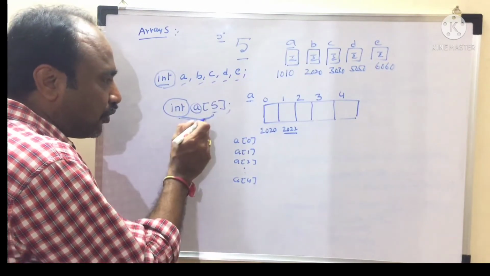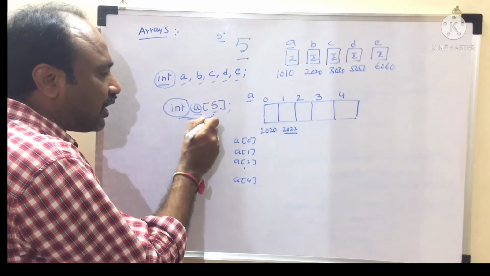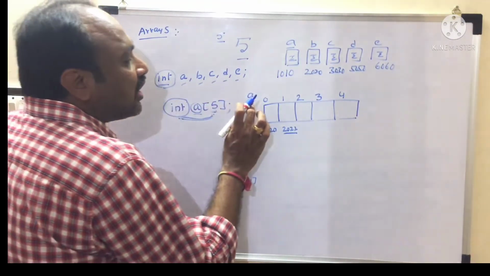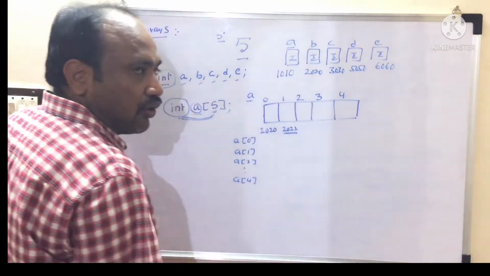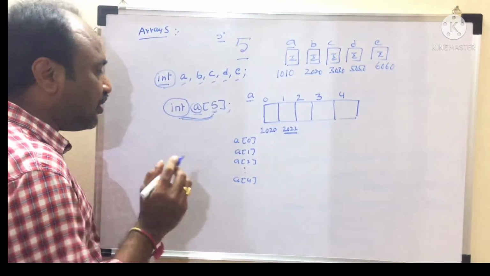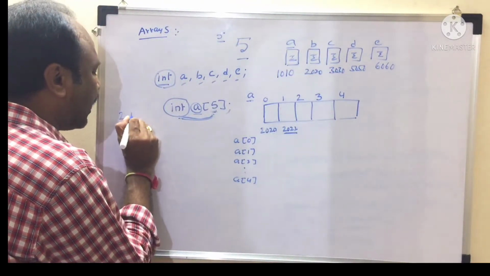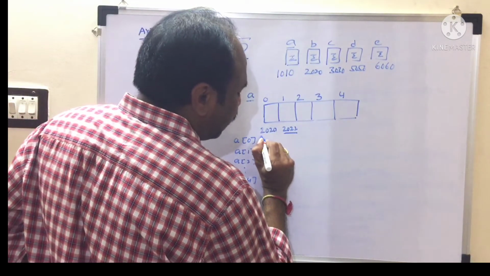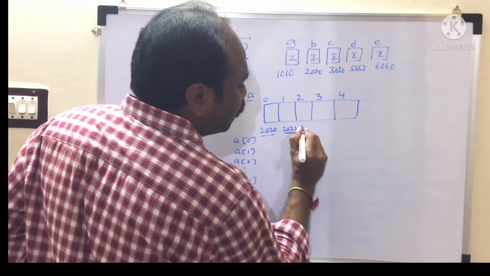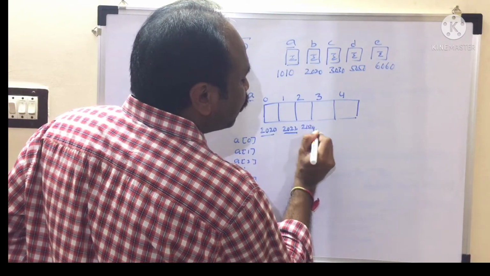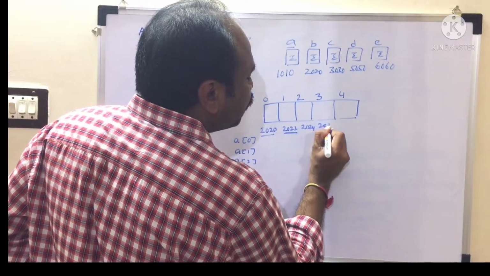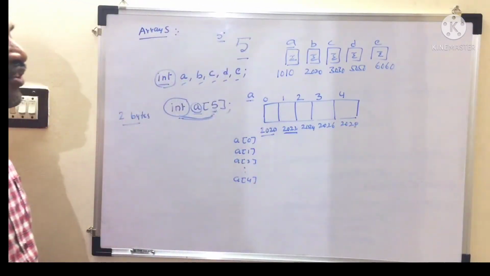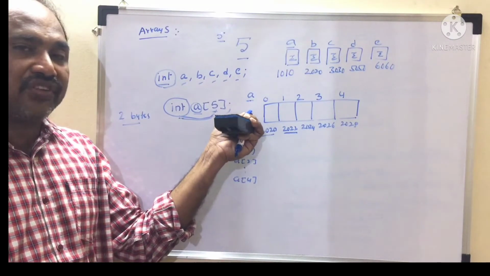Now, in this example, A array is what type of array? Integer array. What is the size? 5. This array can store 5 integer values. To store a single integer value, we require 2 bytes of memory. That's why if the first value is stored in 2020 address, the next value is 2022, next 2024, next 2026, next 2028. First advantage, all the values are stored under the single name.